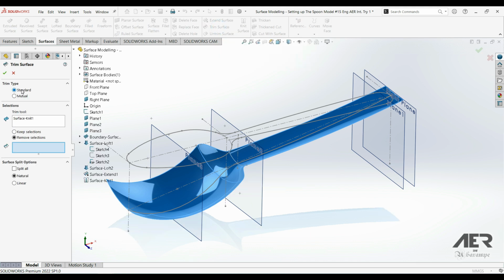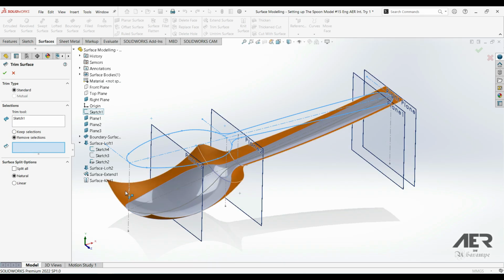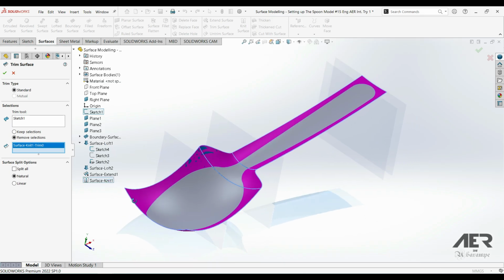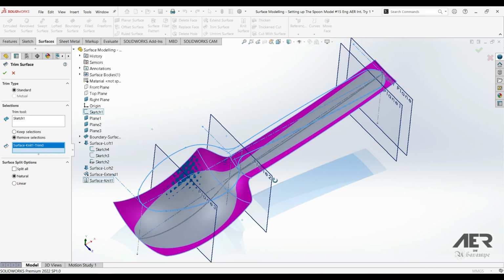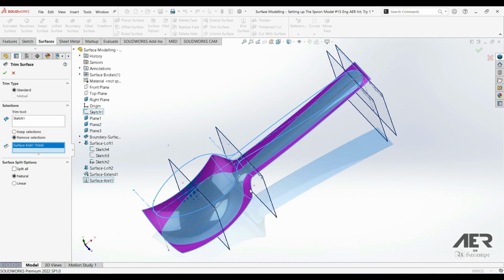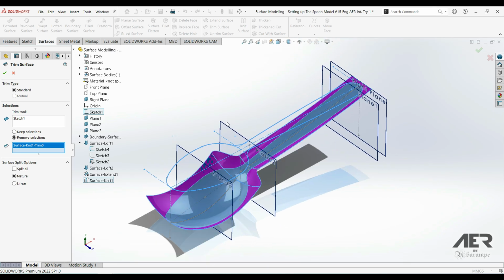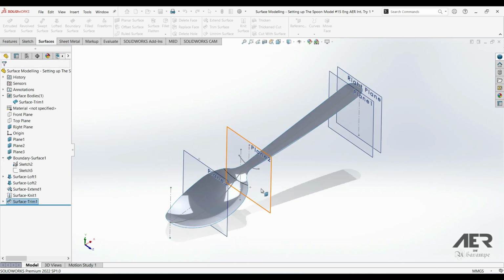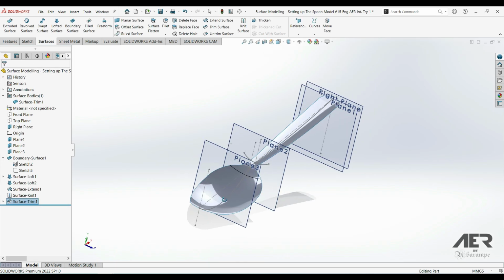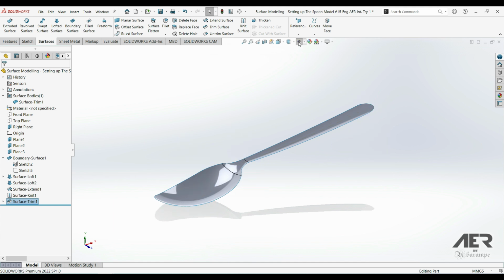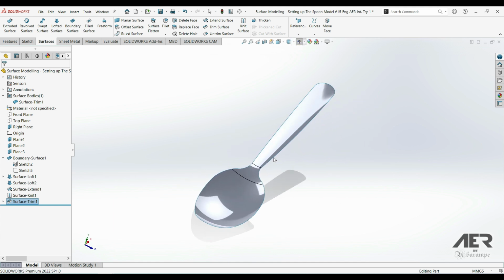choose the standard option. For the trim tool, let's choose that first sketch, the top profile, and then we use Remove Selection, and then we just want to click the areas we want to remove. So for me, when I clicked it, it removed the entire area. Depending on how far we extended the handle at the top, we might need to click a few different areas to trim away all of the excess. But when it looks good, press OK. And now we've really brought out the shape of the spoon there. And if I turn off the sketch, we can really see the shape of the spoon there.